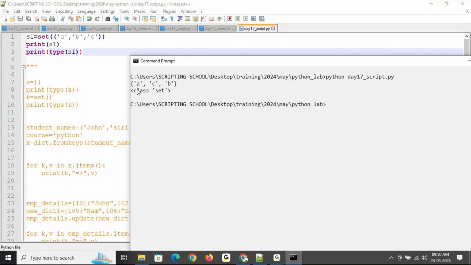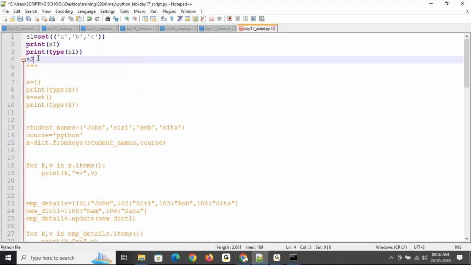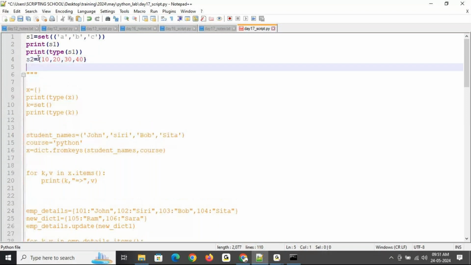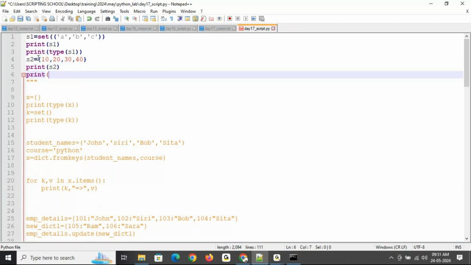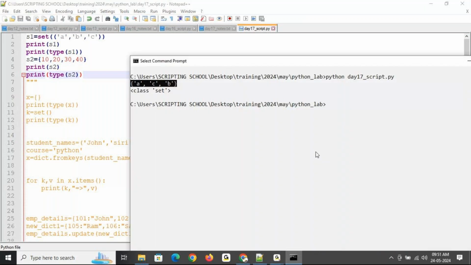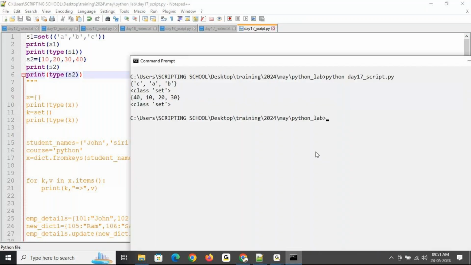I can see while printing, it is printing in curly brackets. Or you can simply write S2 equal to curly brackets of, let's say, 10 comma 20 comma 30 comma 40. This is also fine with the comma separator. We are understanding multiple ways to define a set. If you want to define an empty set, it should be with the keyword set only.